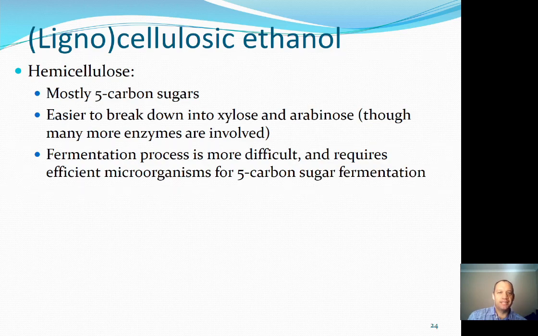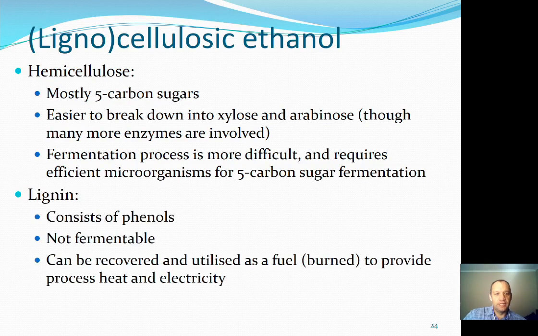And for complete enzymatic degradation of these substrates, you actually require many more enzymes than the three types of enzymes we just discussed for cellulose. Although, as I also mentioned, mostly the pretreatment processes are harsh enough to break down a lot of the bonds in hemicellulose already. So the fermentation process of hemicellulose is more difficult though, because you have these 5-carbon sugars and they are more difficult to efficiently ferment than the 6-carbon sugars like glucose.